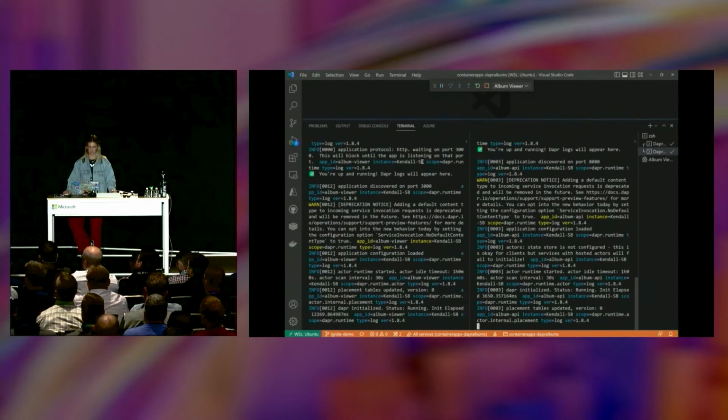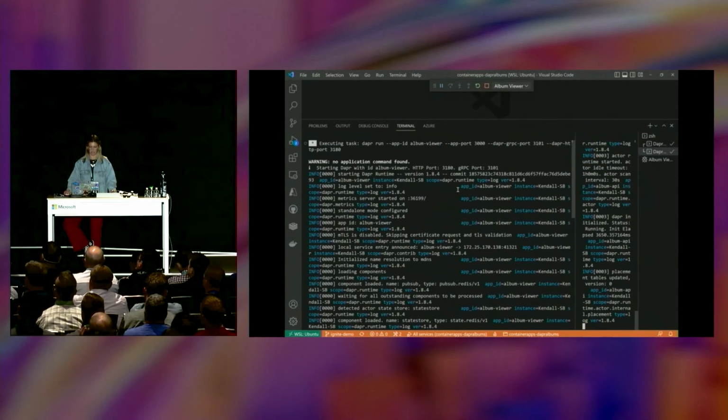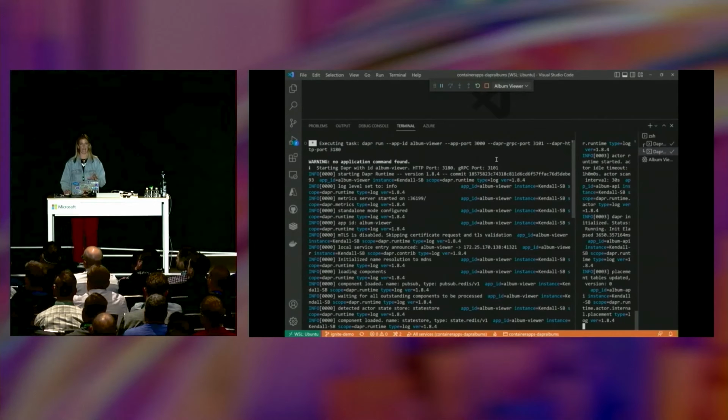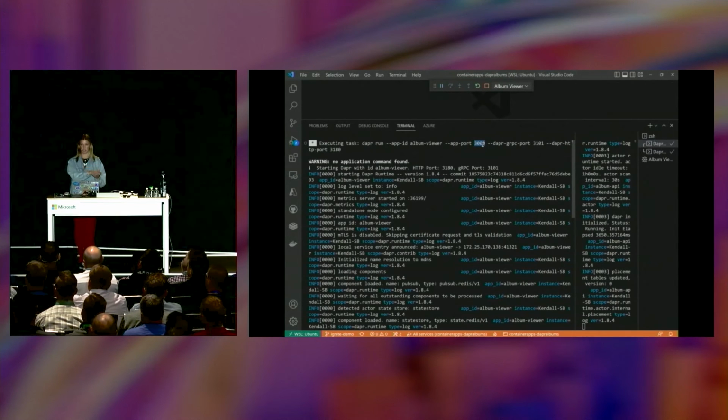So let's take a quick look at the terminal. Once again, for those of you who are new to Dapr, I just want to call out a couple of things that I want to highlight. So first and foremost, I have a front-end node application, and we can see here that Dapr is getting instantiated basically because we did a Dapr run. We passed in some information that basically tells us, hey, Dapr, talk to my application on port 3000. That's where the front-end application is running. And then we also pass in some information about the port on which the Dapr sidecar itself is running. So in this case, the HTTP port 3180.